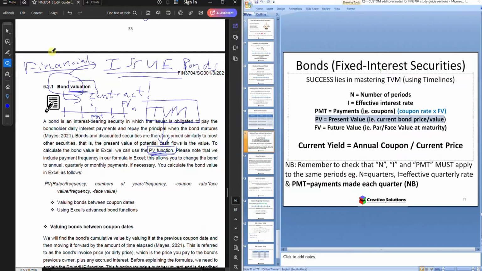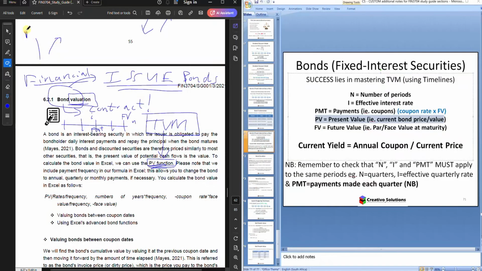When I have debt and equity, so debt or equity, just to bring in the finance now. So now we're talking about FIN 3701. When businesses are issuing bonds, they're looking at the debt aspect of their financial management when they're raising more capital. Sometimes it's better to use debt depending on what the market looks like in terms of rates.